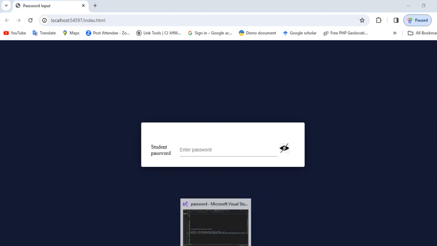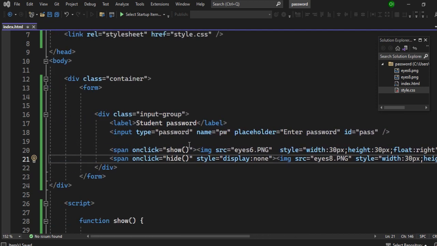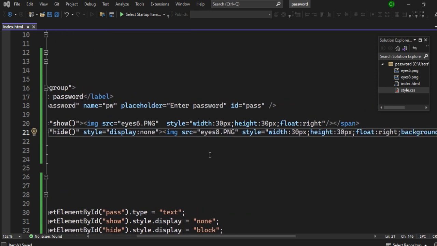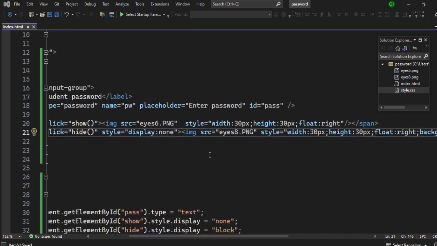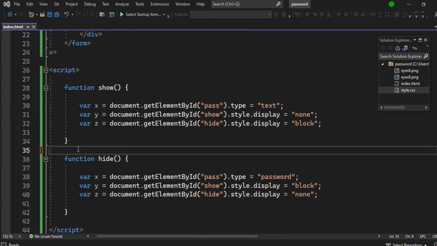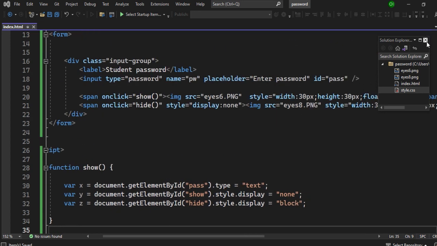Now that we have done that, very quickly we're going to check our code. What we have here, we've been able to create two span tags with a function called Show, and the second one is Hide, passing it to onclick, which is inline JavaScript. Then we create an internal JavaScript here by calling our function. The first one we created was Show. The second one is Hide. Now we are going to check this code and see how this application works.